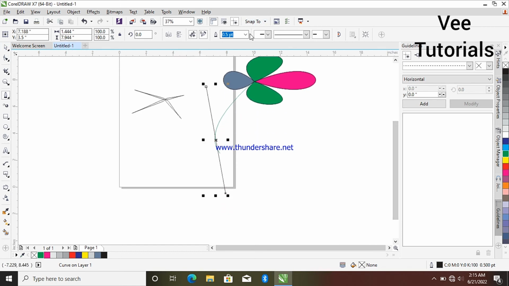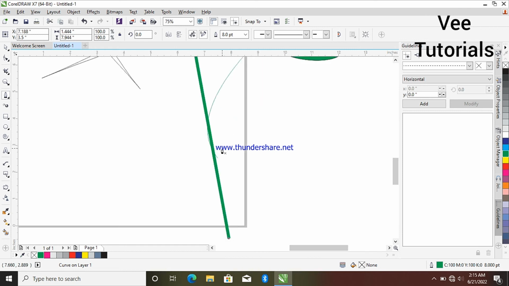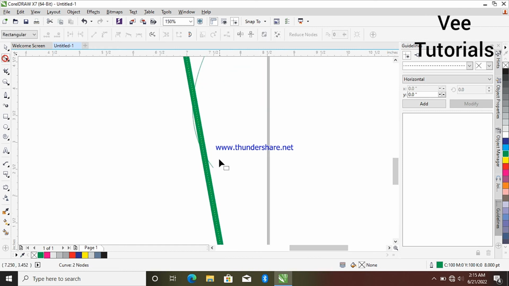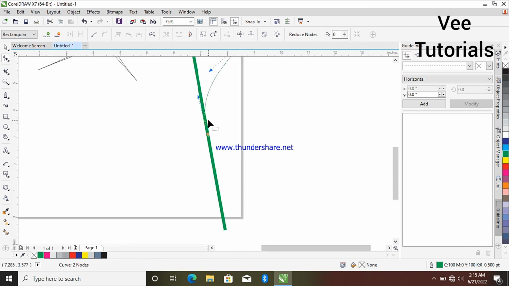You can just come to this place, make it a bit thicker, and change my color to green by right clicking. Come to this place, click on this one and make a proper adjustment on it, so that whenever you see this it will look real and so beautiful.